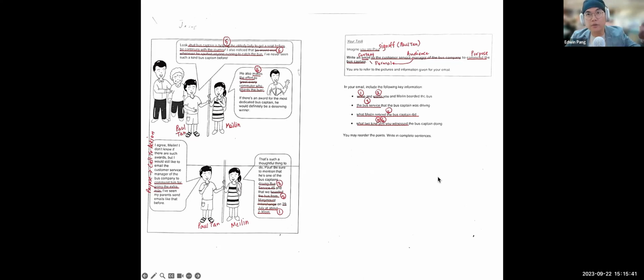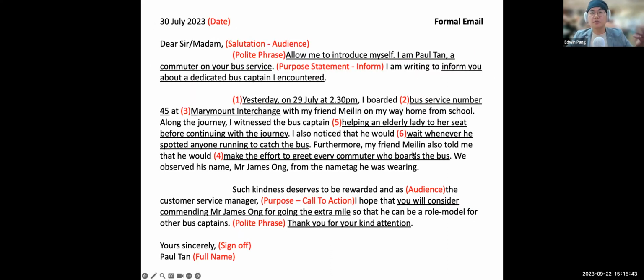So now I go into the actual model, okay? So this is what my model 15 upon 15 email to the manager looks like. Okay, just take a moment to look at it. And all the words in red are the components that I had highlighted earlier and have now transferred into my email. Okay, so take a look at it. And please ask me if you have any questions about why I included anything, or if anything doesn't match what I've just said. Can you please spot it and tell me now if you see anything?